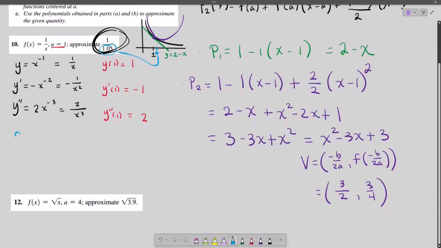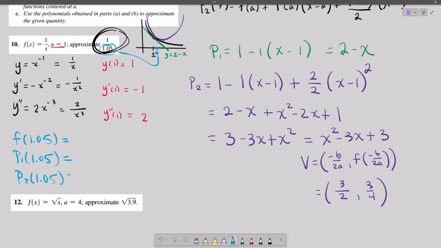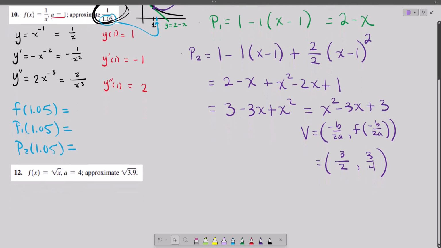So let's do 3 things. Let's figure out f of 1.05, because we can do this. With these first ones, there's no need to approximate because we can just type that into our calculator and get the value, like we know it. But we always start with things that you could do in other ways. So let's figure out that, and then let's figure out P1 of 1.05. So we're going to get these two approximations in conjunction. Let's look at this first, P1 of 1.05.